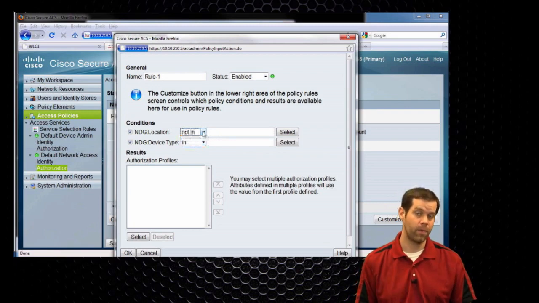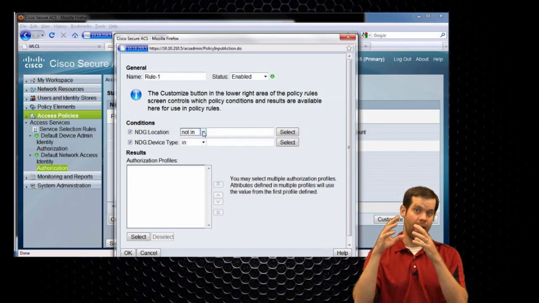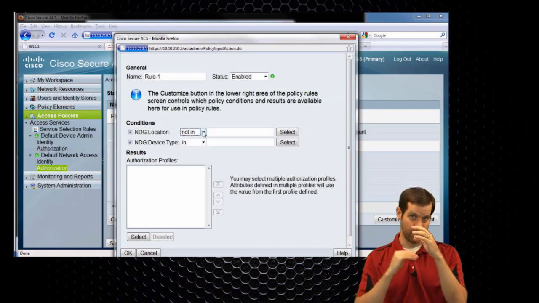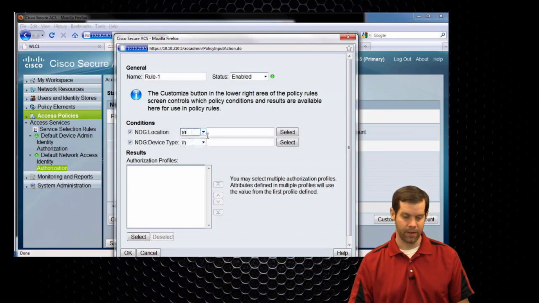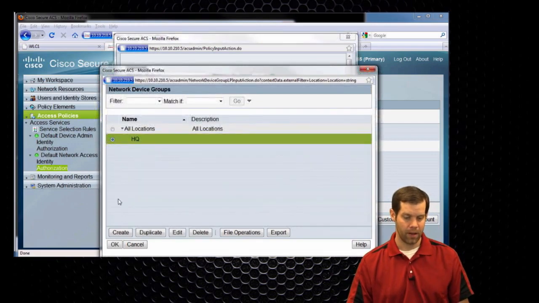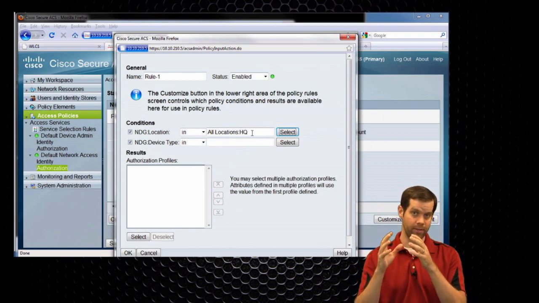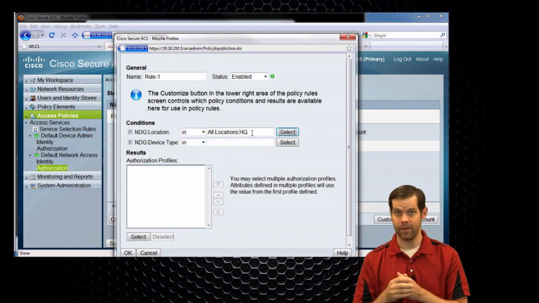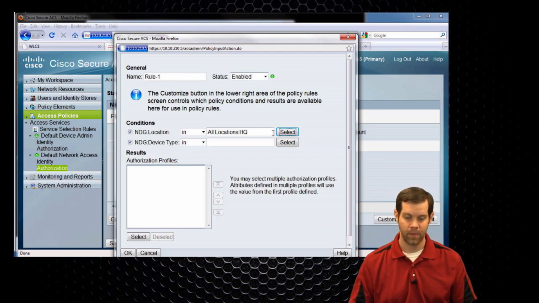The groups that we have within ACS are hierarchical, so we can have a top-level group with a number of subgroups. You could have a group called HQ, and underneath HQ you could have building A, building B, building C. If you wrote a rule that said, if it's in, and we select our available options, I just have HQ at the moment. If it's in HQ, that would include anything that says I'm in HQ, as well as any of those sub-options underneath HQ: buildings A, B, and C. If it's in any of those groups, it all matches this rule.